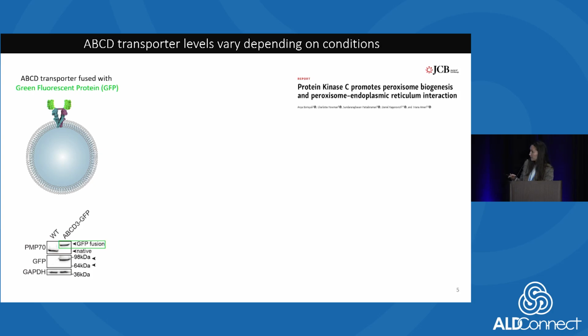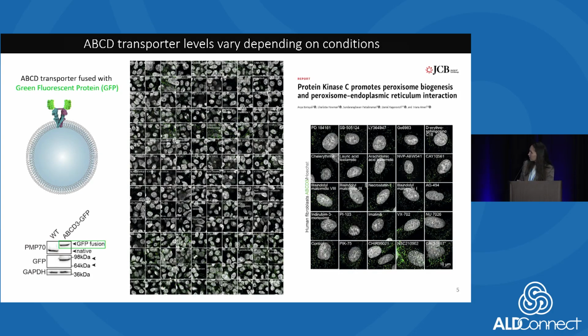So whenever we see the green signal, it's coming from a native level of the protein. So what we did here, we looked at the same cell type, but in different conditions. We exposed cells to hundreds, and here you see 150 different conditions, basically regulating different signaling pathways of the cells. And here's just a conformation in a human fibroblast.